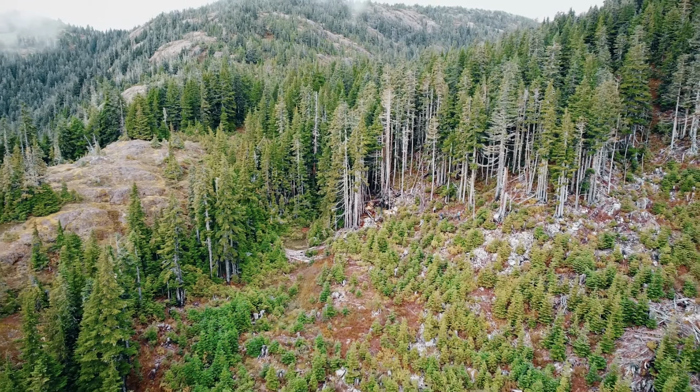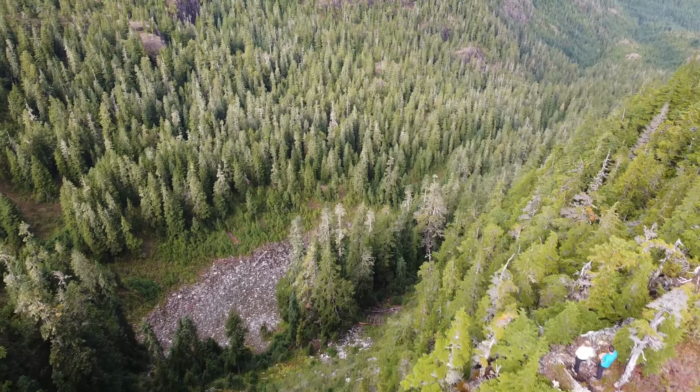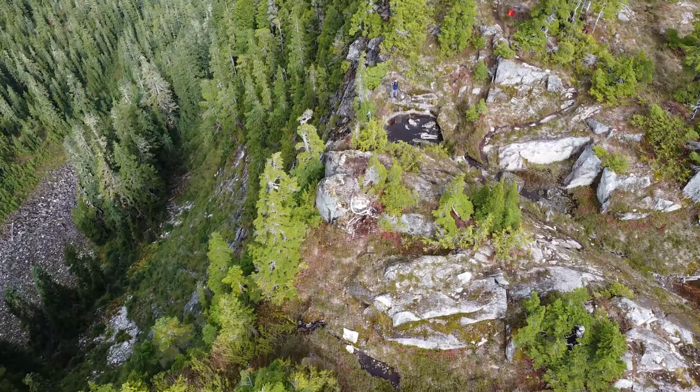The logging road itself is very nice. It's graded. They bring huge logging trucks out there. It's flat. You can take basically any vehicle out there. You don't need a 4x4 or an SUV or anything like that. Depending on the weather, if it's really muddy, then I would recommend you have something with more power, possibly four-wheel drive or all-wheel drive. But if it's dry and good conditions, you can bring any vehicle out there.